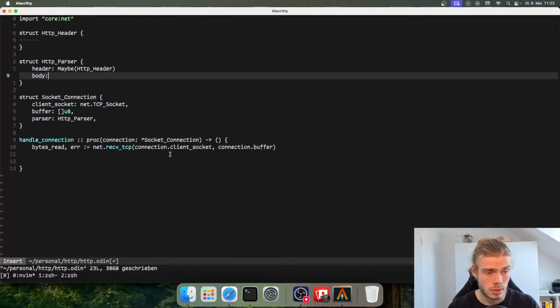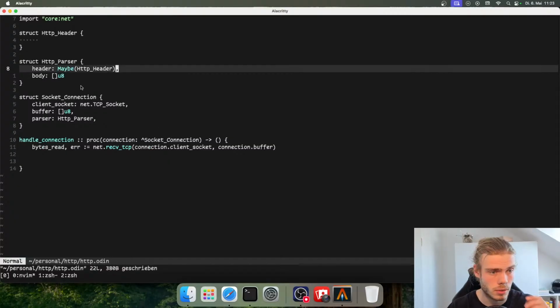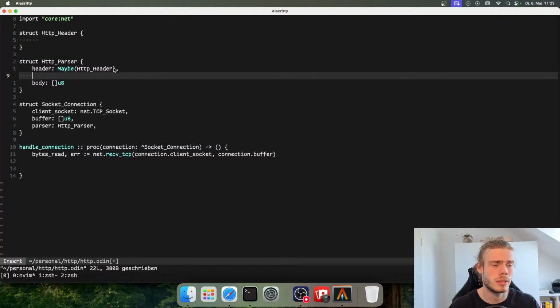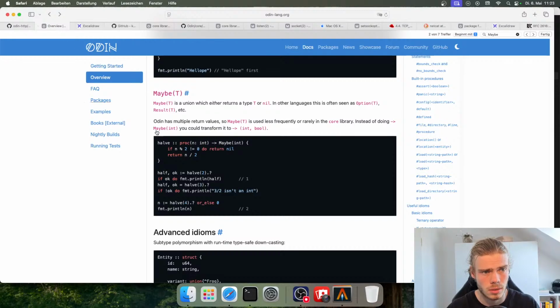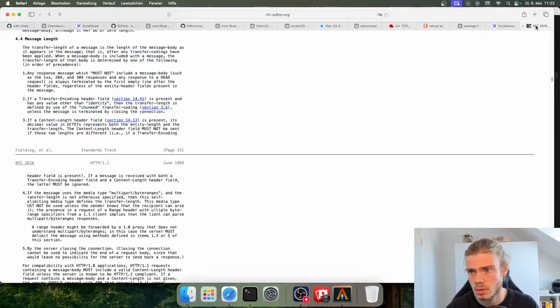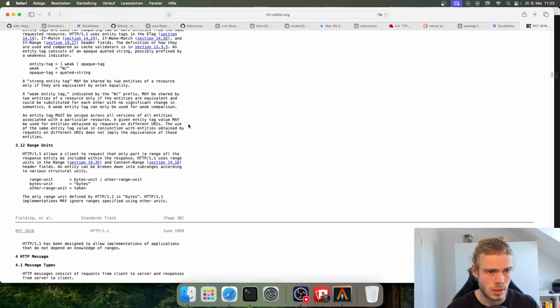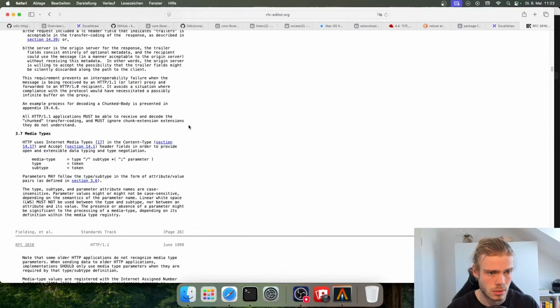I don't know if the body is just a U8 array and/or a pointer. Probably is. We also need a header map. Or how's that called? Is this the right RFC is the question.